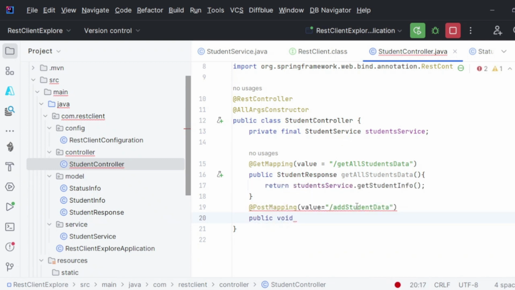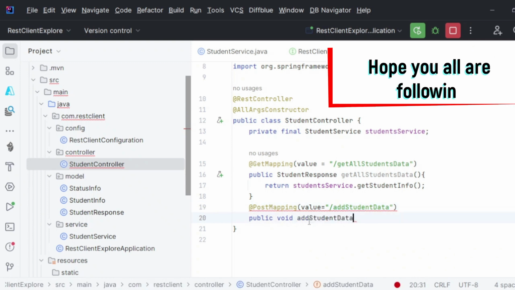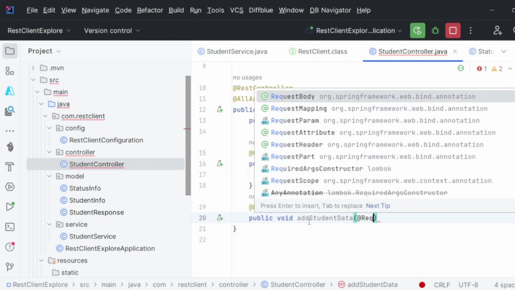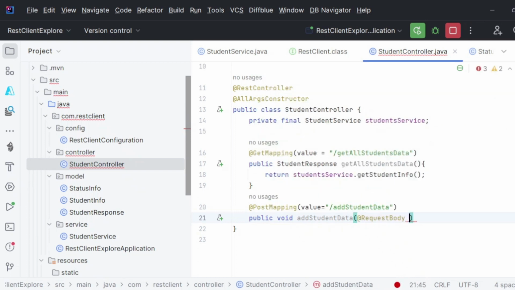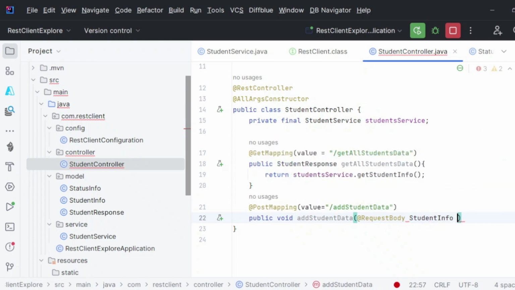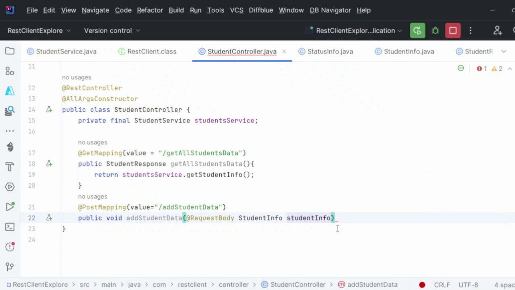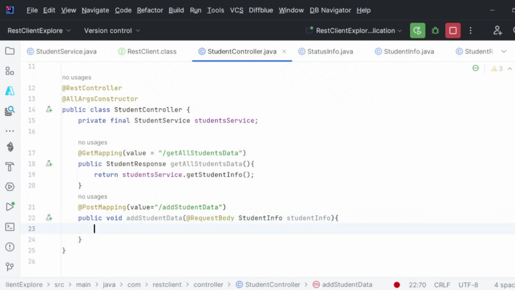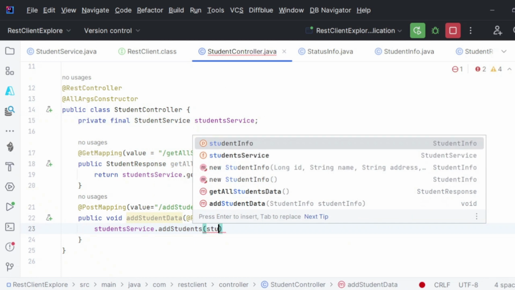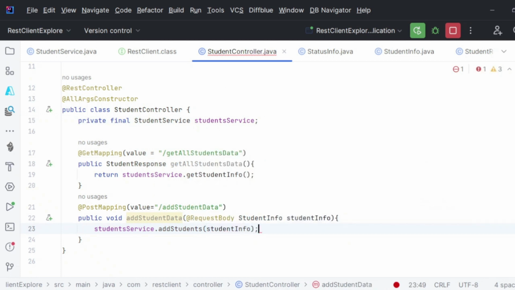Later we'll change it. Here the student should be in my request body of type StudentInfo. I already have the service in my controller, so I can use it: addStudents, and I have the student info, right?